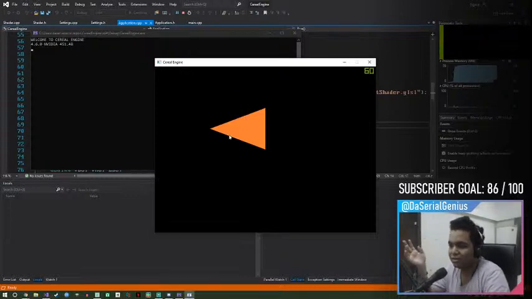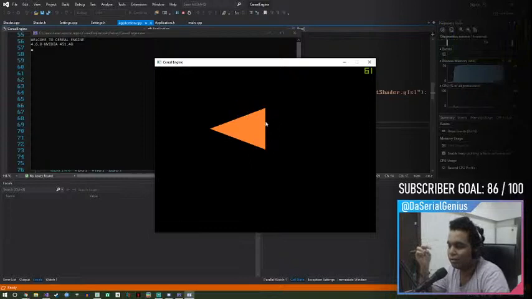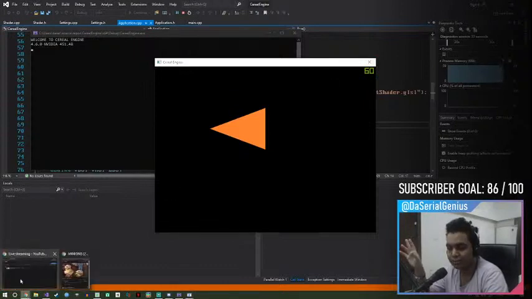This is just like a 2D triangle. Okay, it has some depth, but you can't tell right now because it's not moving or rotating or anything, but that's fine. We'll figure that one out later. Right now what I want to do is get a cube onto screen, and for that I'm going to need to create another class called the mesh class.